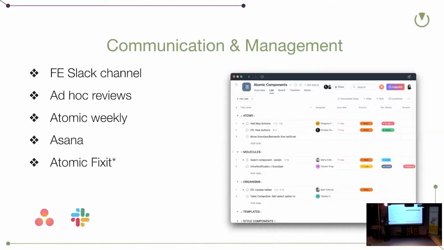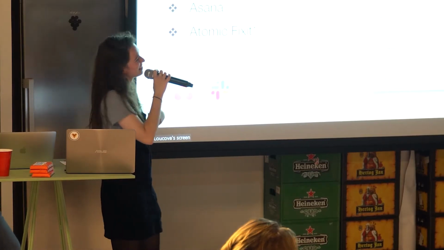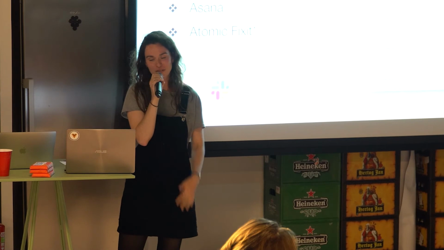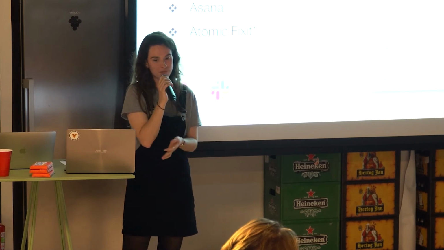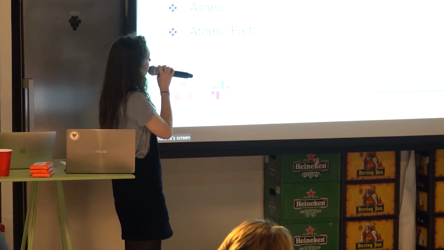I also always wondered when I was at a meetup somewhere else, so how do you guys communicate? How do you align yourselves? That's why I put this slide in there, to help you out or shine a light a bit on how we do it. So we communicate daily in our Slack channel. We have a dedicated Slack channel called Frontend. There we talk about daily tasks or smaller things, like questions that can be quickly answered.